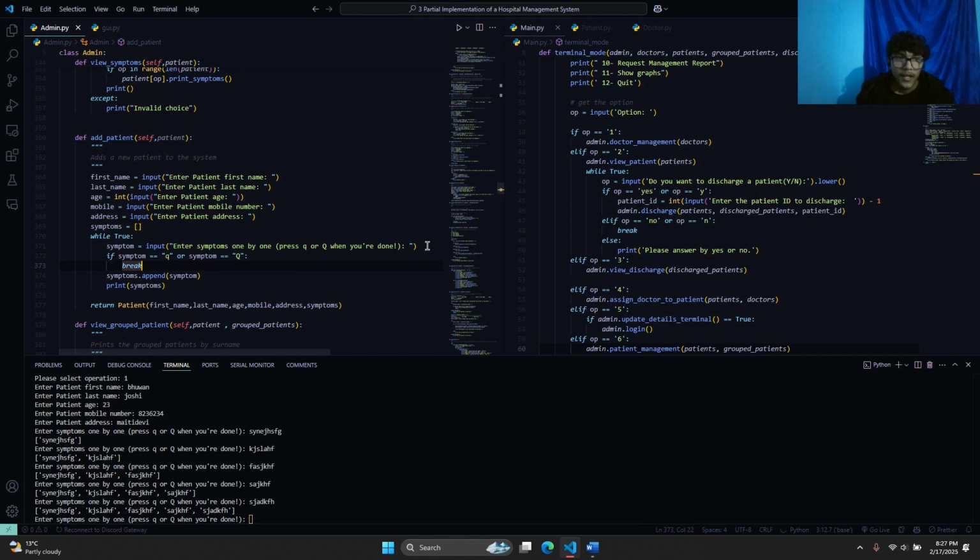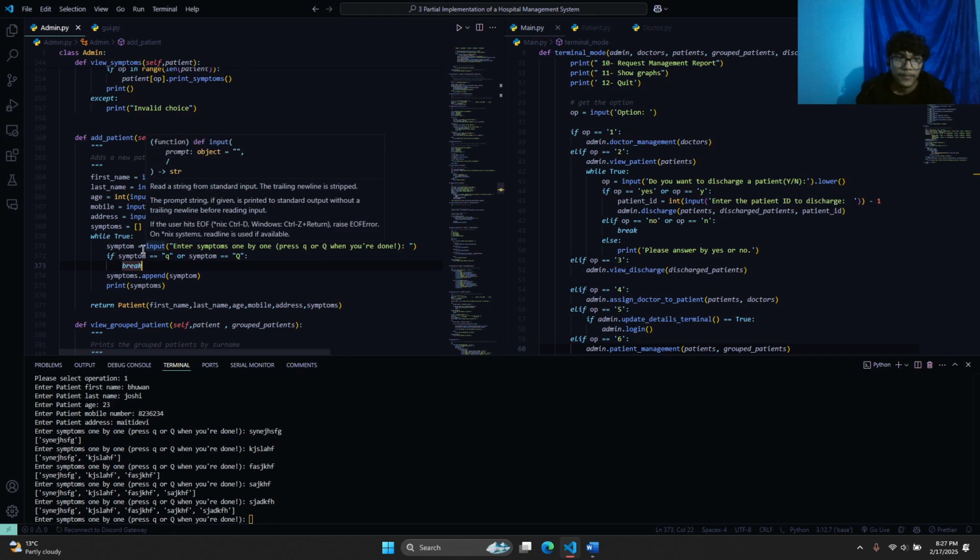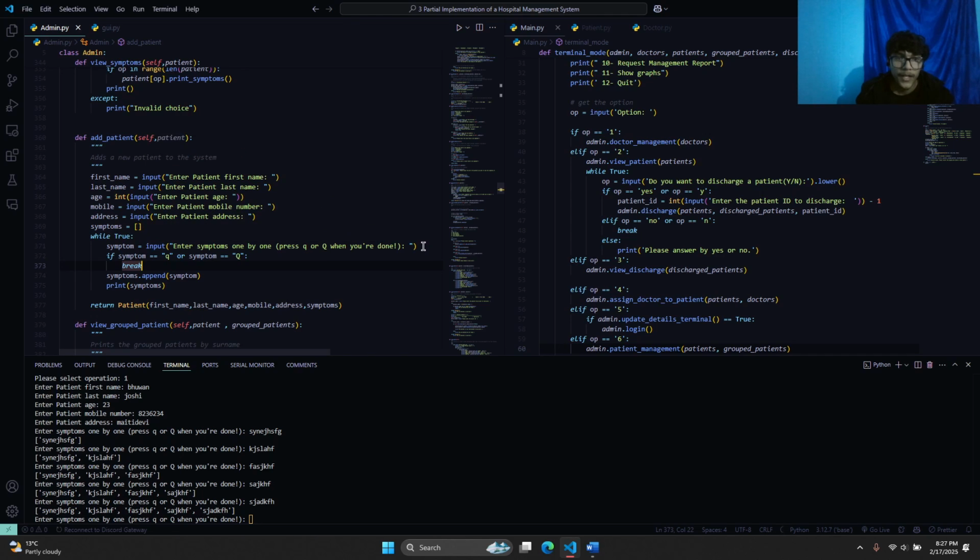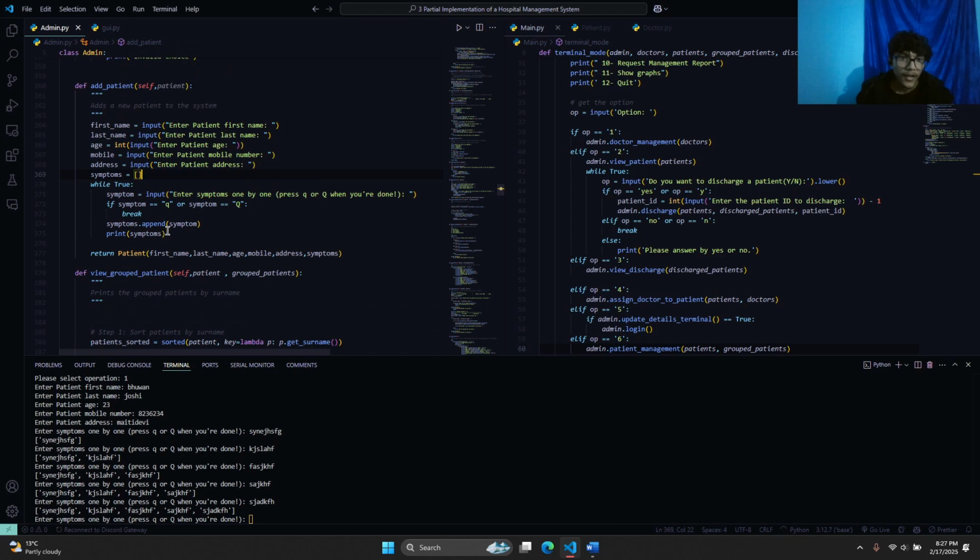As we are entering the symptom there, it is also appending it to the symptom list, and this one is for the debug. Don't worry about that. And it is returning the patient class with the required parameters and arguments.